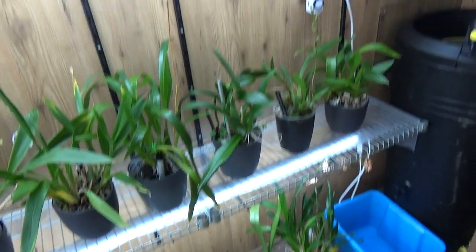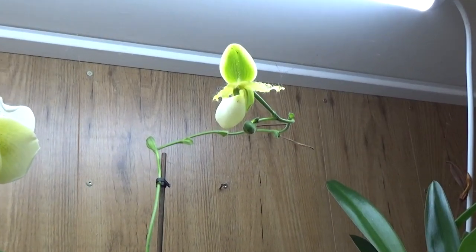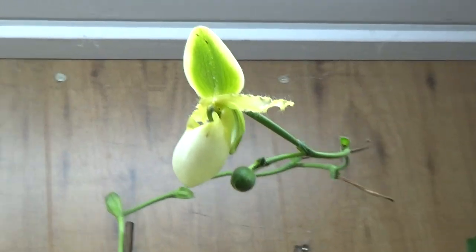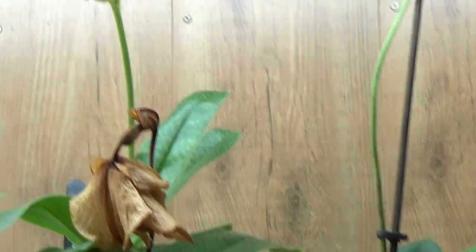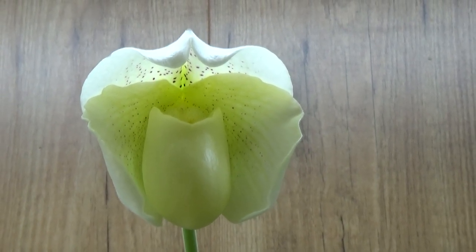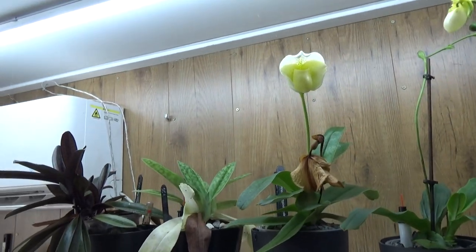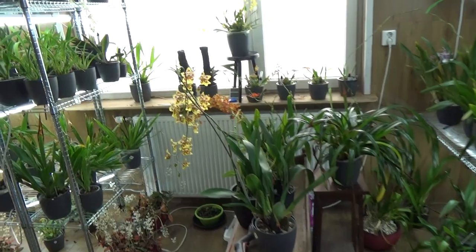We still have some bloom on the Pinocchio, and it has some aphids on it so I will spray it in a minute. I'm still dealing with aphids because I can't really spray my orchids completely in winter as they would be too wet — but that's for another video. This one is about to open up, really starting to open today, so probably by tomorrow or the next day it might be fully open.